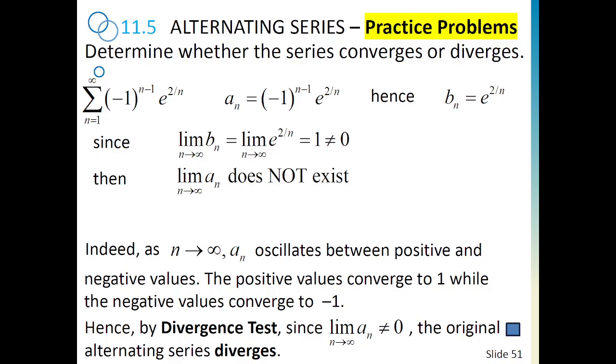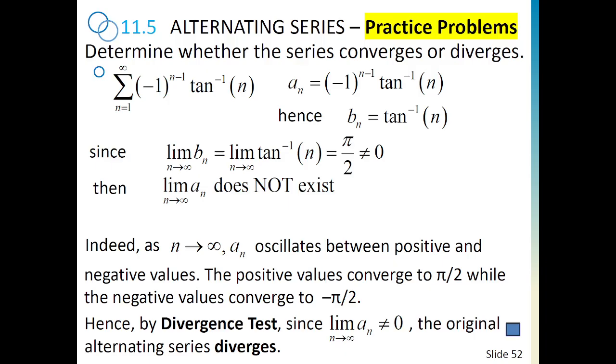So in the process of trying to check if the alternating series is convergent or divergent, when I start checking things, I always check first if the general term goes to 0, because if that one is not satisfied, it means the series is divergent. If it is satisfied, I need to move on to the next test. So this is another case with tan inverse. When n goes to infinity, tan inverse goes to pi over 2. So by the divergence test, this is divergent because the general term doesn't go to 0.